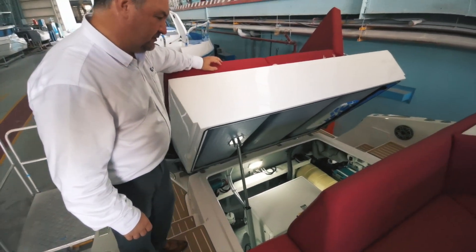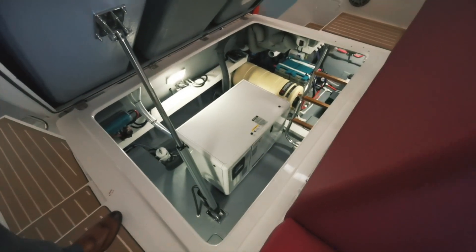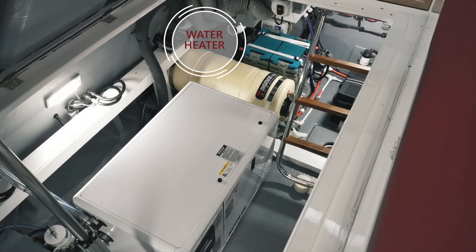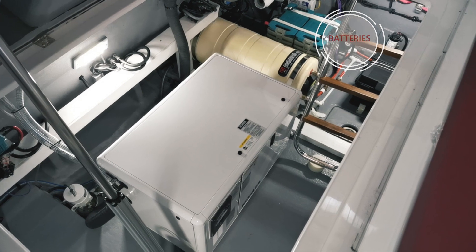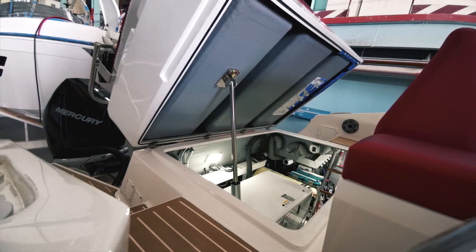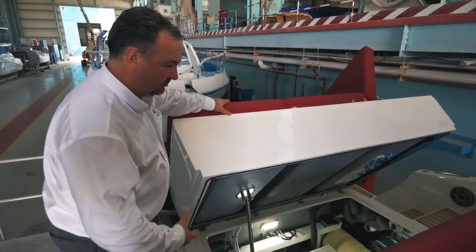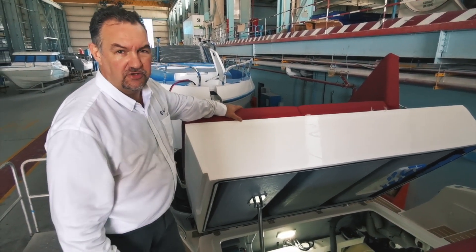This is the engine room of the 379. We have the Decarco generator which is standard on this yacht, the water heater, the battery charger — all standard — along with a tool kit which we supply with the yachts. There's an electrically operated hatch, and we listen to feedback and are always looking to continue improving the product.